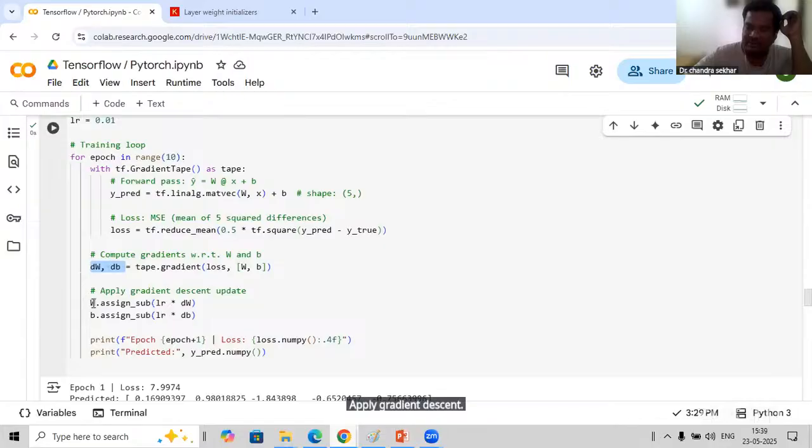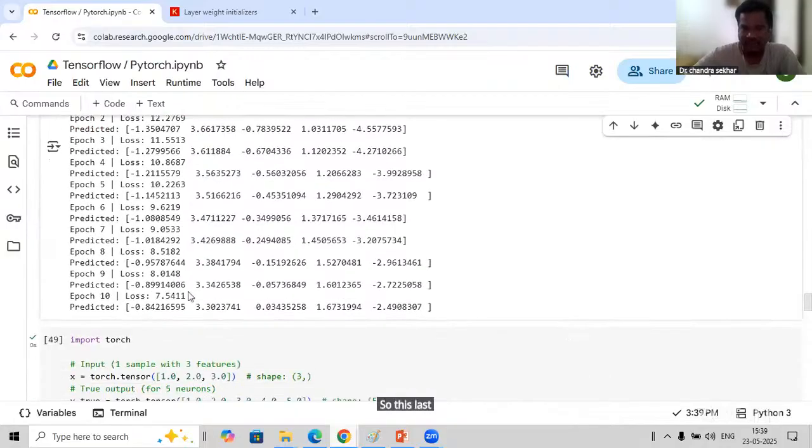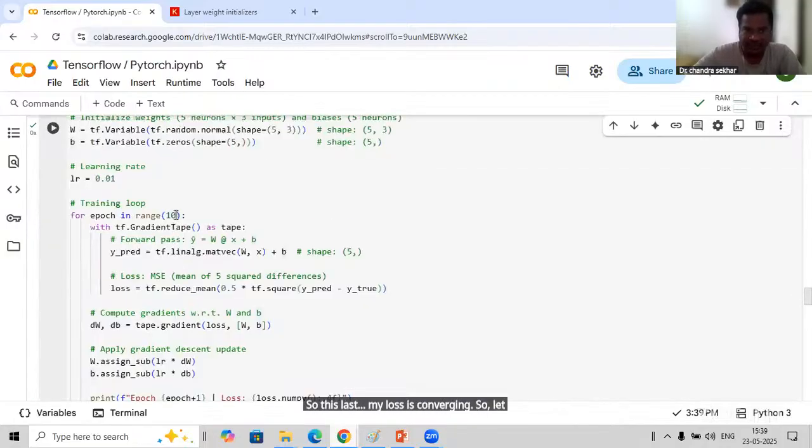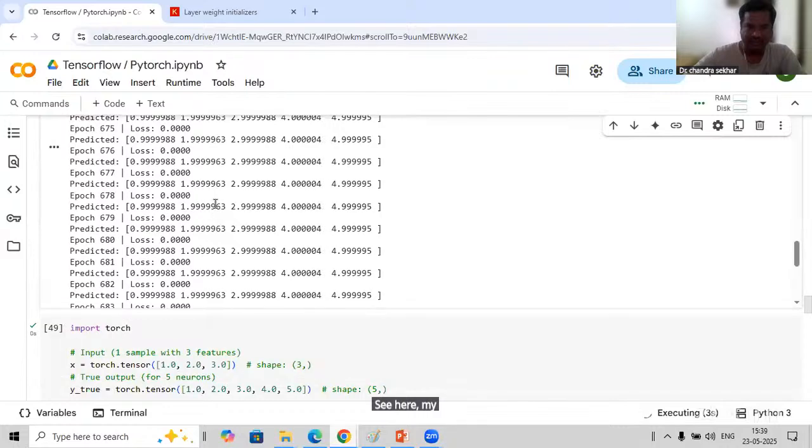Update this. I'm printing. Then again I go back, and with this new value I compute again. So I can do it for 10 epochs. My loss is converging. Let's do it 1,000 times. See here, my loss is reduced.